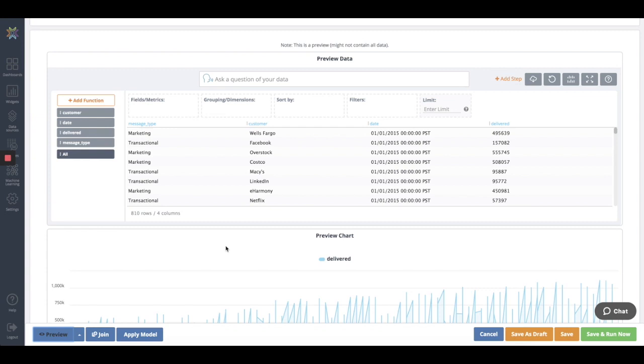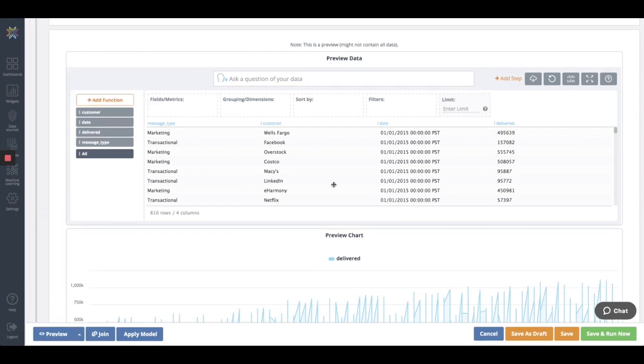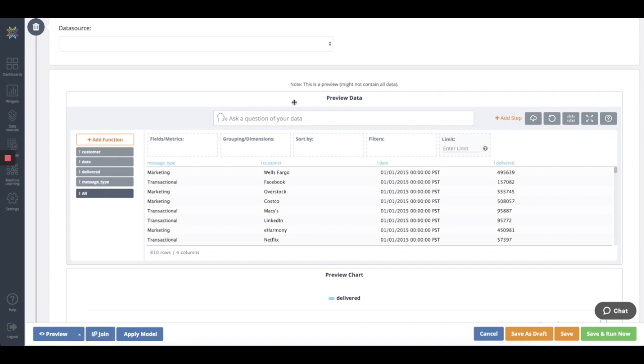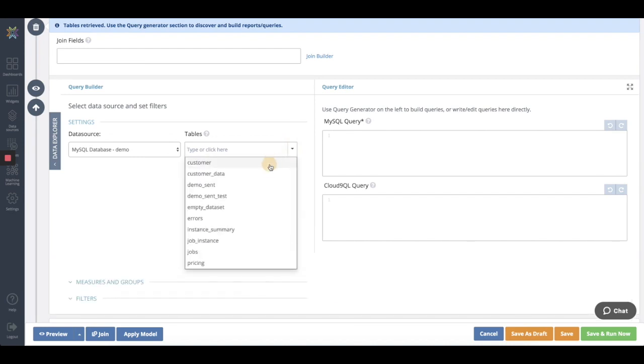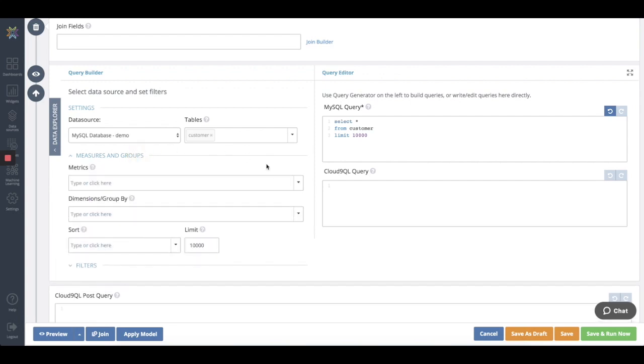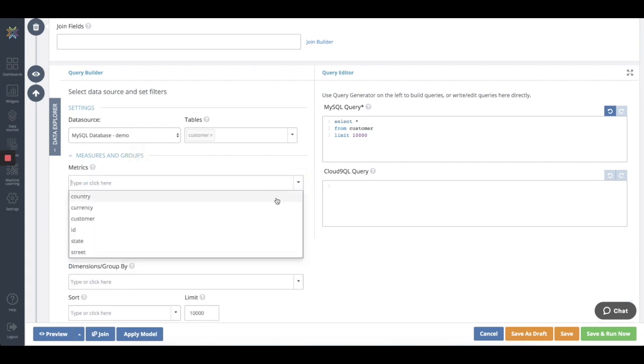So far, everything looks good. Knowi also facilitates joins across multiple data sources to process, blend, and store combined results seamlessly. So now let's join with a completely different data source, a MySQL database that I connected to previously. I'll go ahead and select the customer table. And if I explore the fields within that table, I'll see that it contains customer address information.